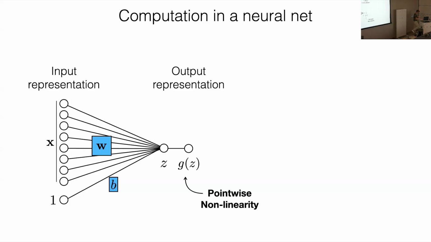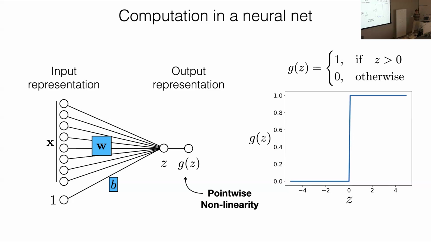So what is a nonlinearity? It sounds fancy, but they can be very simple. One example of a nonlinearity is just this: you set it to 1 if Z is bigger than 0, or 0 otherwise. That's an example of a nonlinearity, right? This is what we might call a gating function, the simplest possible nonlinearity. You have some threshold, and it sets every negative value of Z to 0 and lets the positive values pass through. This is not the nonlinearity we actually use, but it was the one used in the original perceptron defined back in the 50s.